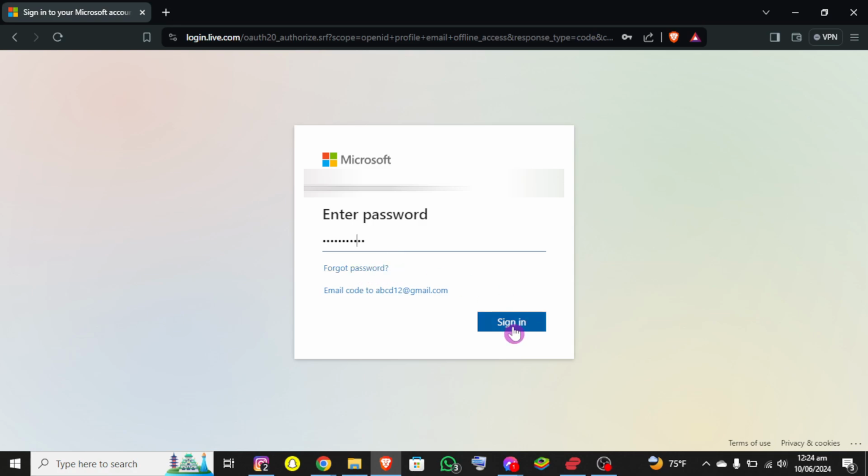And by chance, if you have forgotten your password, you can simply click on forgot password shown on the screen and complete a few more formalities. Once you verify yourself, you'll be able to log in successfully. So basically this is how you can log into the GCU student portal.